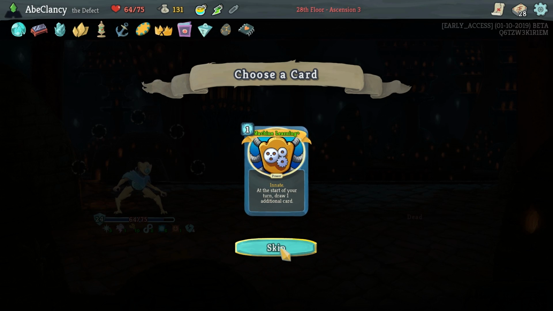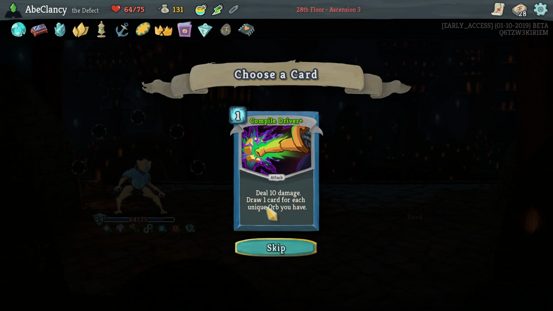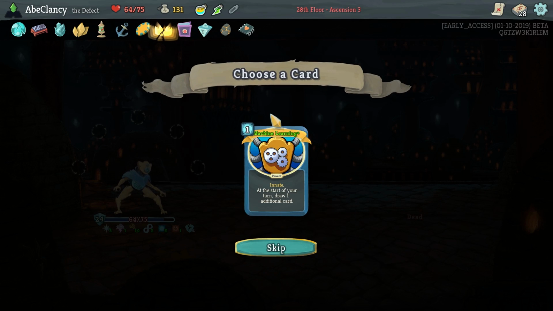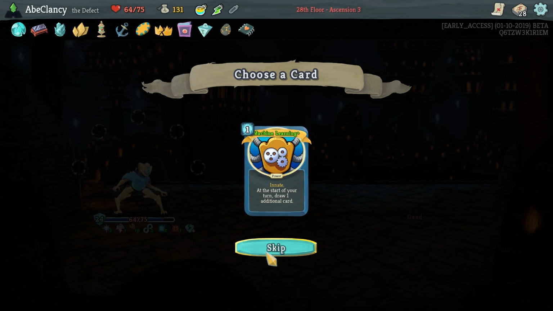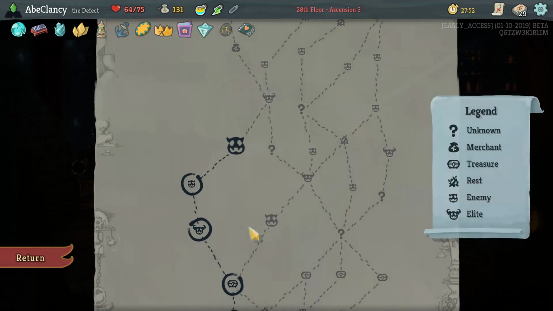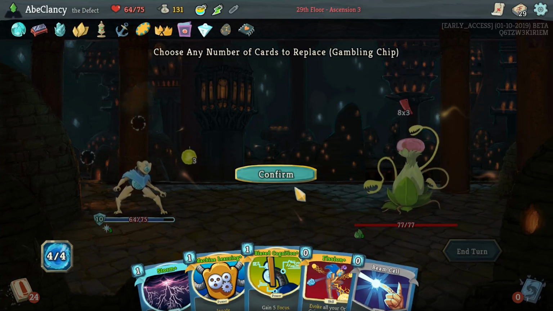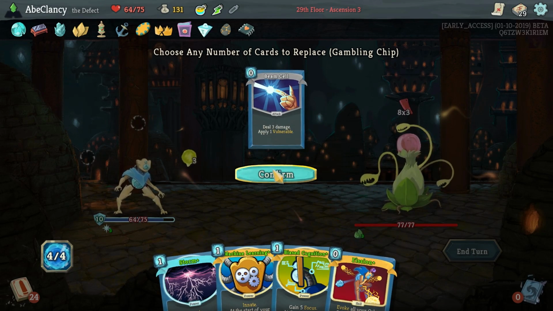Machine Learning. At the start of your turn, draw one card. Deal 10 damage, draw one card for each unique orb you have. That's gonna be at most draw two. I don't like this as a power. We do have four energy though. I'll take it. I say, I don't like this as a power. Let's take it, why not? Well, look, sometimes you just gotta do what you think you have to do.